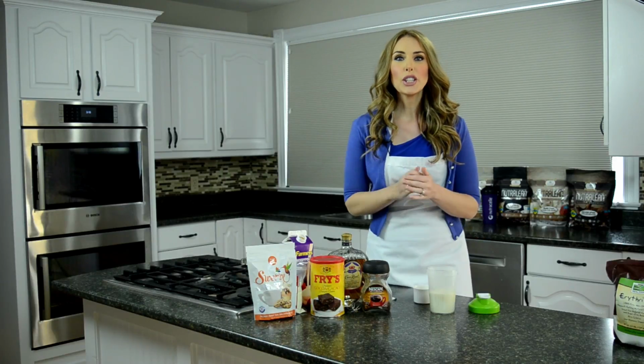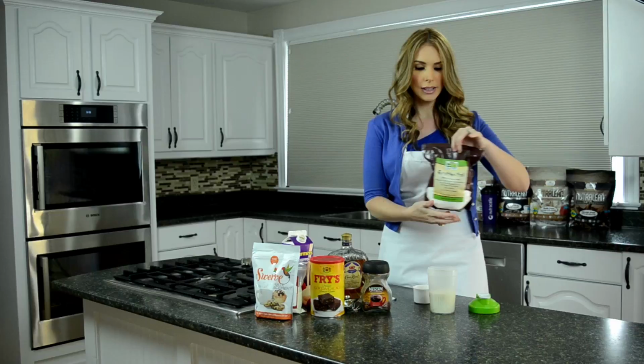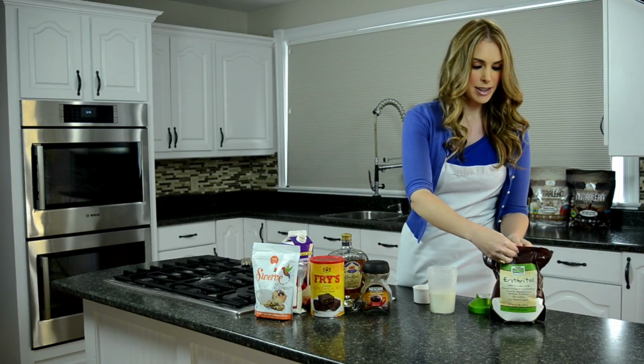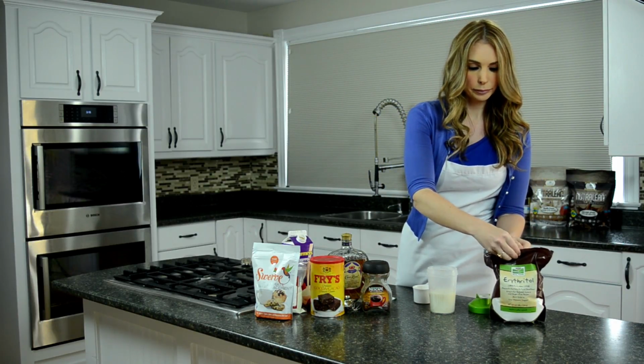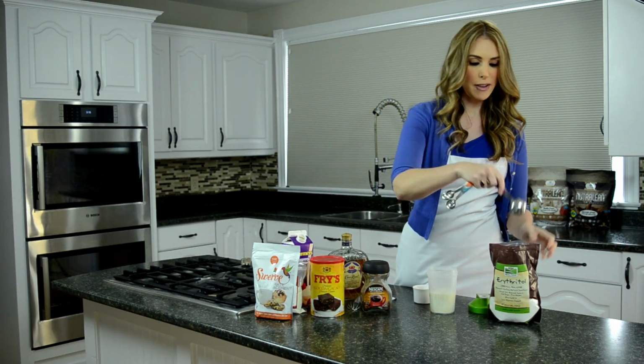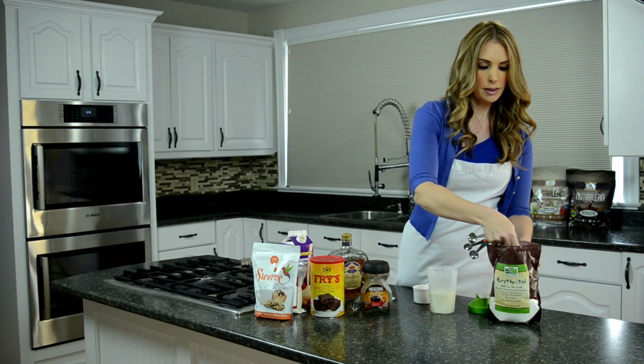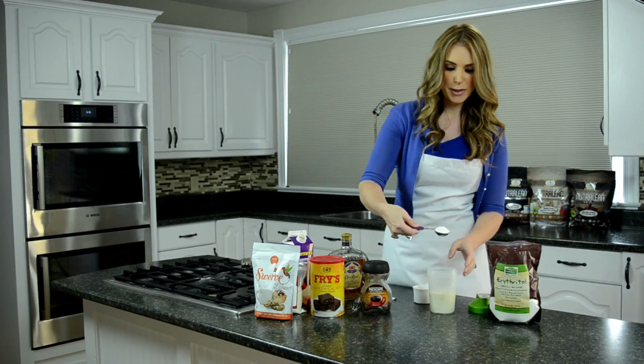And now what we're gonna use is a tablespoon of erythritol. So you may know it as Swerve from the grocery store, but you can also get it at health food stores. And it's great, just be really careful with it because it is deadly for pets, so especially dogs. So you wanna be really careful with this. And I'm gonna go ahead and put in a tablespoon of our erythritol. Give a little bit of a generous tablespoon there.